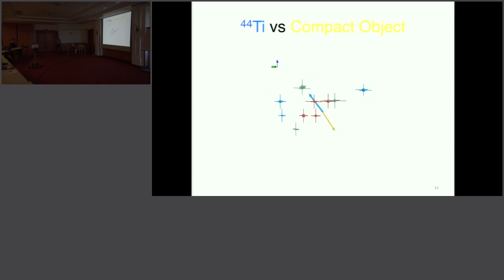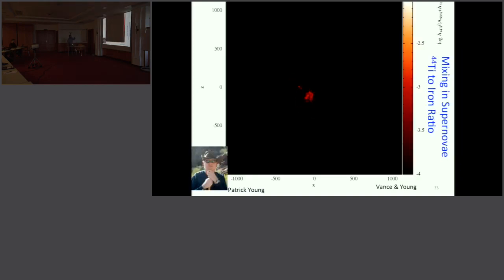So you can see they're almost opposite each other, which I can't say that theory predicted, because there were so many theory models that we would have predicted anything. But this does tell us that that kind of ejecta model may be the right model for these explosions. And certainly in this model by Patrick Young, it's actually an ejecta model where the compact object is going in the opposite direction as the exploding star.